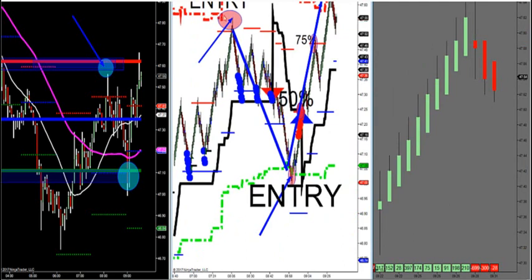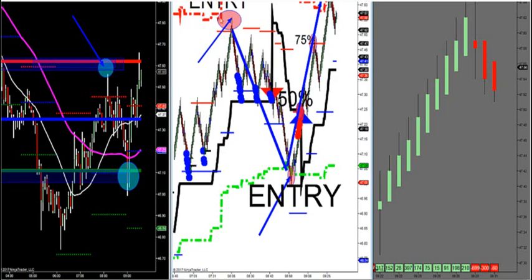There's three profiles you trade off of. Volume, which is a solid blue, red, and green levels. The dots are price profile. The volume profiles are solid ones. I had triple resistance. I had price profile, the small dots. I had volume profile, and I had developing profile, all at the same spot. So you come within a couple ticks, that was our entry.